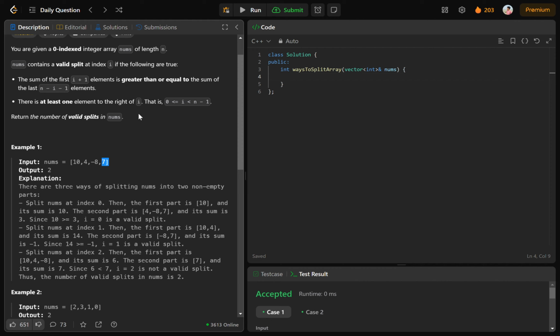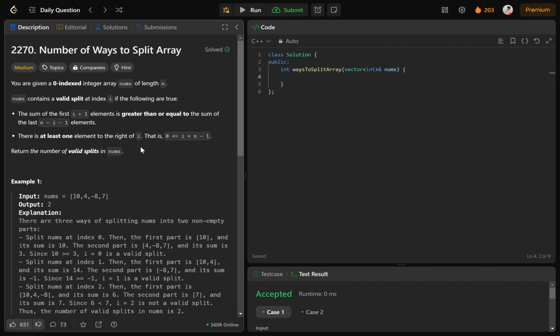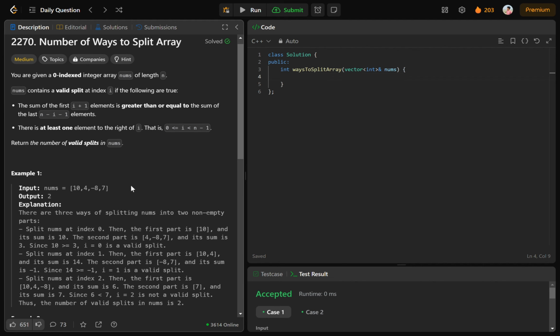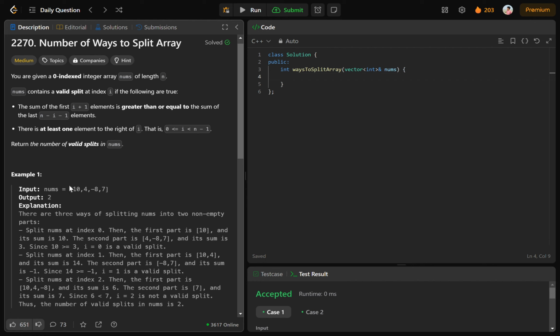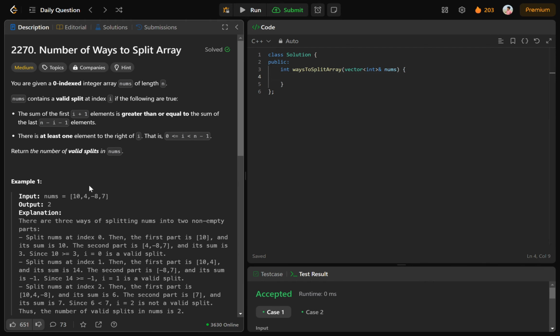So now what we notice is that at every point we need to count the sum of the left part and the right part. So this question can be solved very easily in O of n square time complexity. Iterate over the array and just take two pointers, one in the left direction and one in the right direction, and just count the sum at every position. But the constraints are big for that, so we have to optimize.